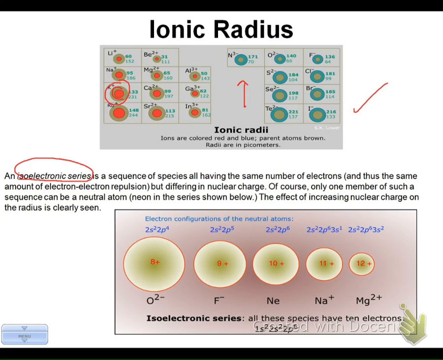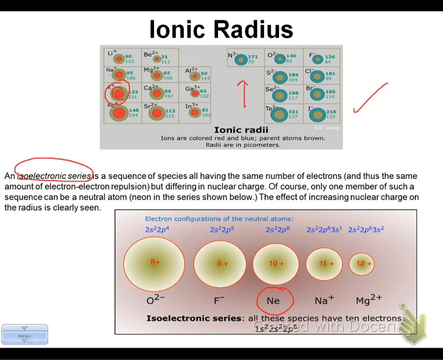And instead of thinking about the trend in ionic radius being left to right on a period, we're going to have to start instead with an isoelectronic series, where on one side you have the most negative possible ion that contains a certain number of electrons, and on the other side the most positive one that contains a certain number of electrons. The one in the illustration at the bottom of the screen is an isoelectronic series for species that have 10 electrons. Right in the middle of this isoelectronic series is the element neon.